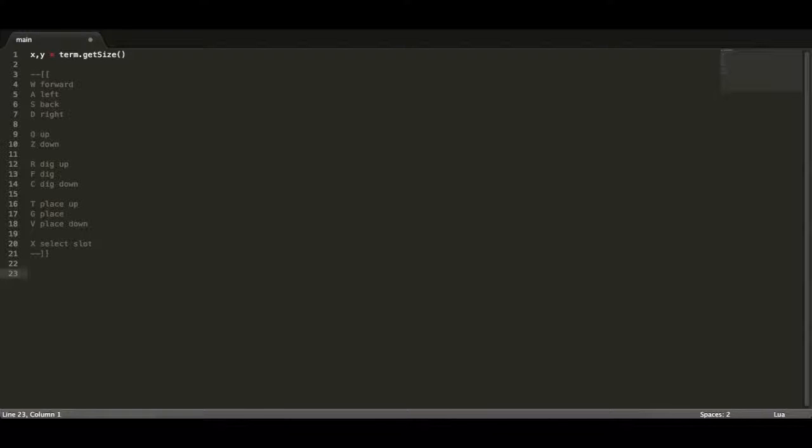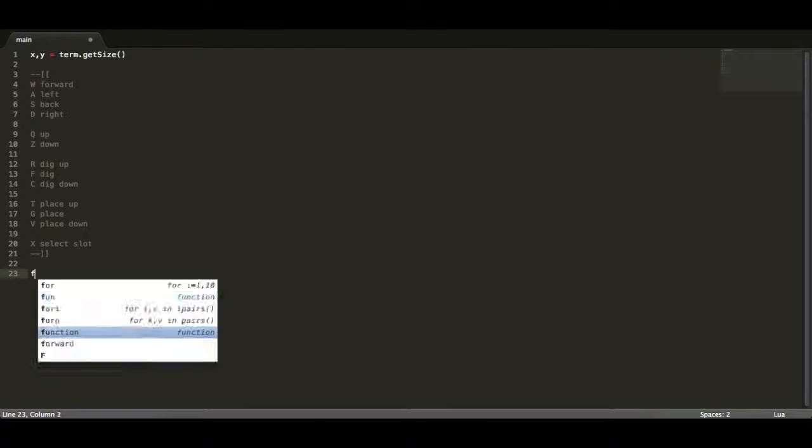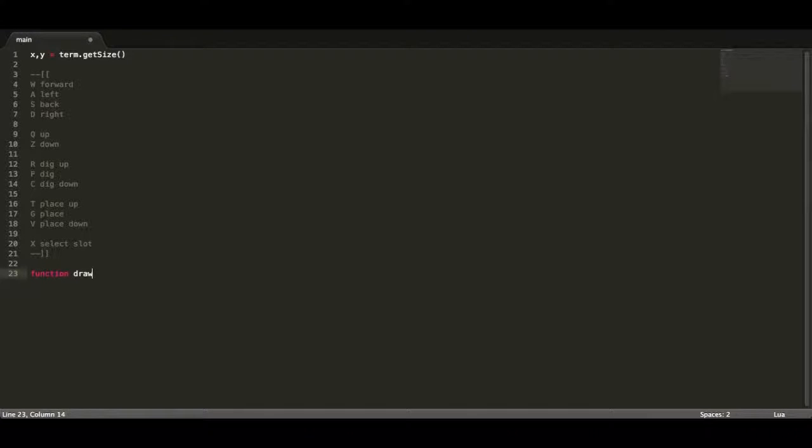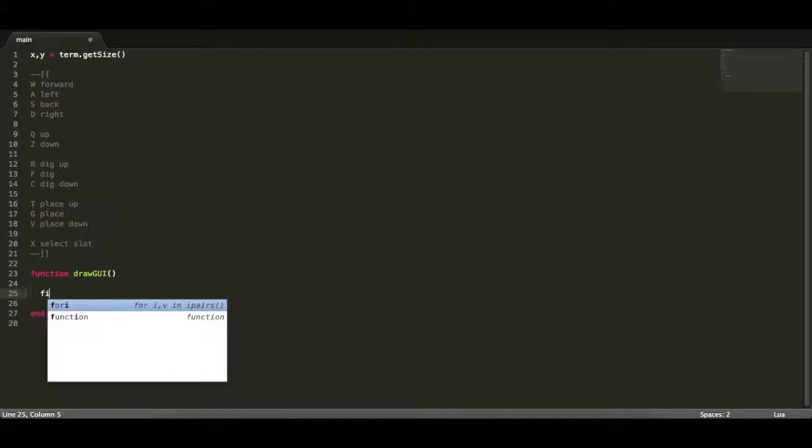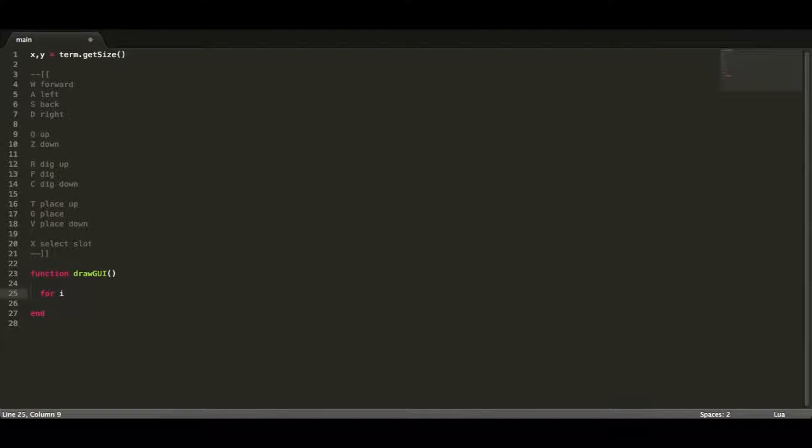Now, if we move on to writing some actual code, the first thing I think that we should just get over and done with is a basic GUI. So we'll make a function, we call it draw GUI. Okay, so what do we want this GUI to have? I'd very much like it to have an almost similar theme to Angel Malus's, except a couple of extra things that I would want to add. So let's do a couple of things here. We'll say for i in 1 to y do, so for the amount of lines that we have in the y coordinate, do this.